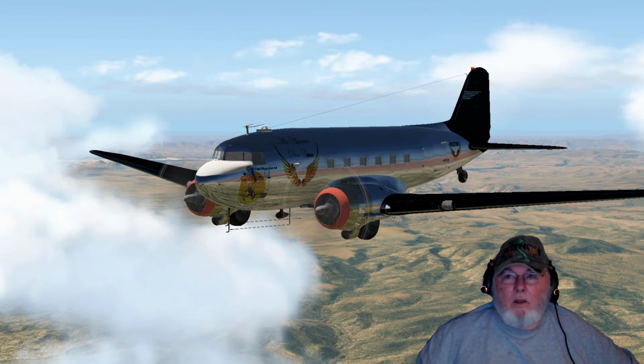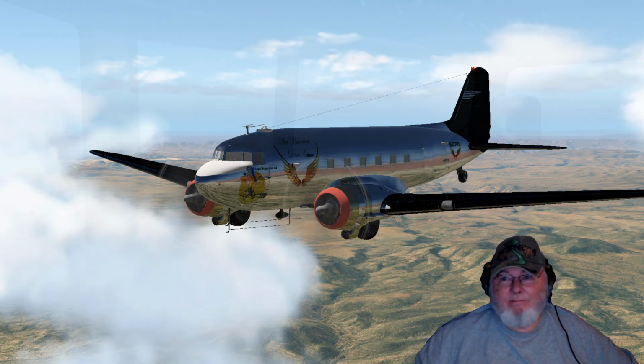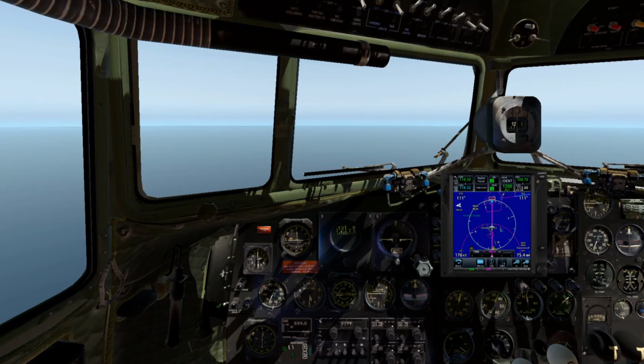Well, isn't that fun? Okay, so we've had a crash of X-Plane. So we're going to see if we can get this thing started up again and get back to the flight. Laters. Okay, so we are back in the sim at about approximately where we had the crash. Let's get closer to our destination.